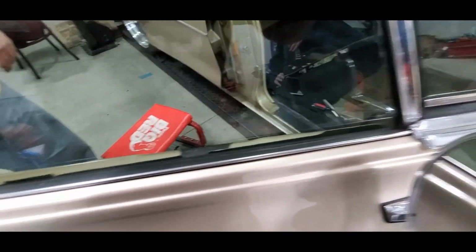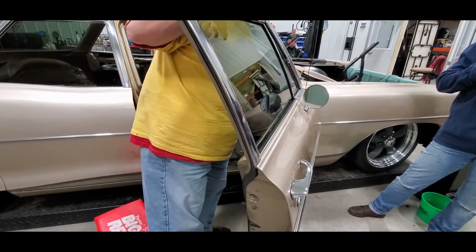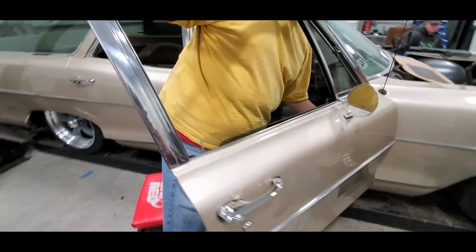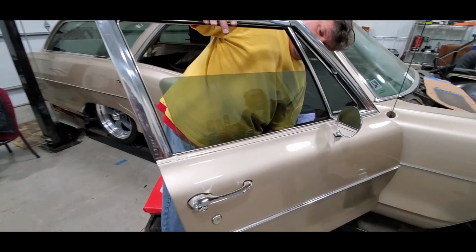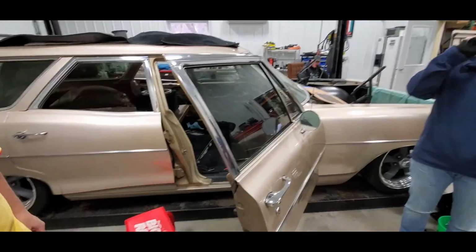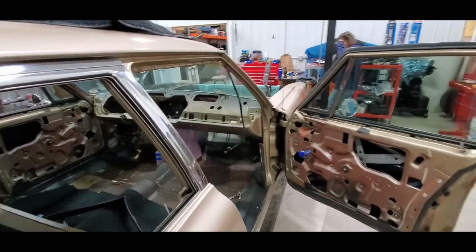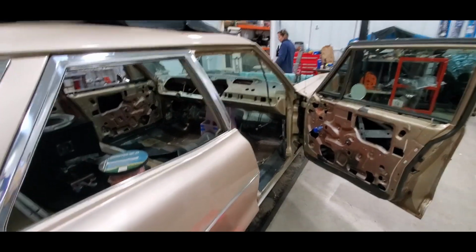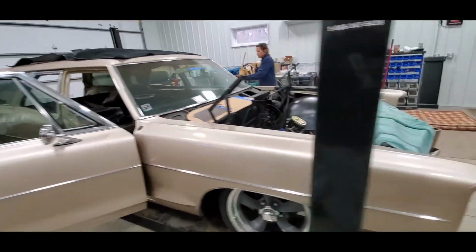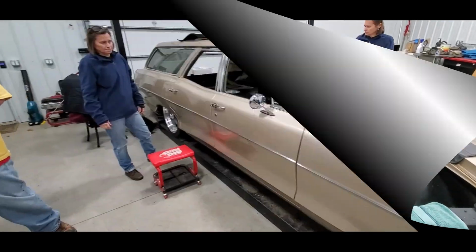But yeah, look how nice. That follows the body line better than the original, honestly. Look at that. Nice, smooth. Perfect. Yeah, there's no point in building all this and then having a bunch of water leaks and air leaks. You want this to be as nice and tight and comfortable as possible. So, look at that. All right. Well, I'll update you guys in a little bit on what they're doing next.